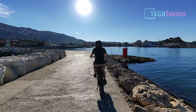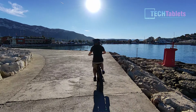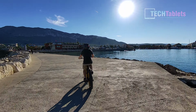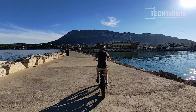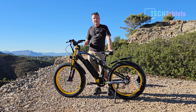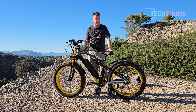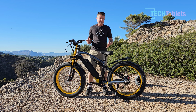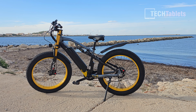What about our range? So Lankeleisi claims you can get from the 16 amp hour battery up to 120 kilometers range. Now, it's not far off from that, but I'd say realistically more like about 80 to 90 kilometers. Normally, I typically see around 18, 19 kilometers that I cover before I lose one of the battery bars, and there are 5 in total there, each representing, of course, 20%. So it's not bad, the range, and of course it's aided by the fact that we do have such large wheels, and it's pretty good.